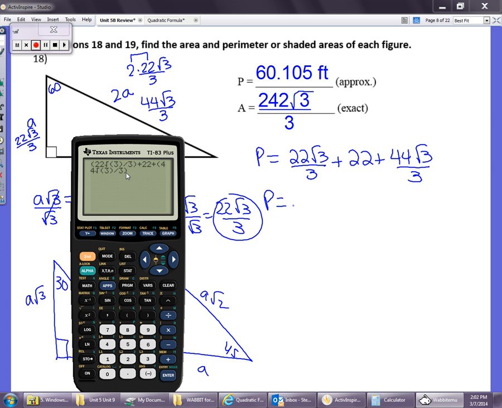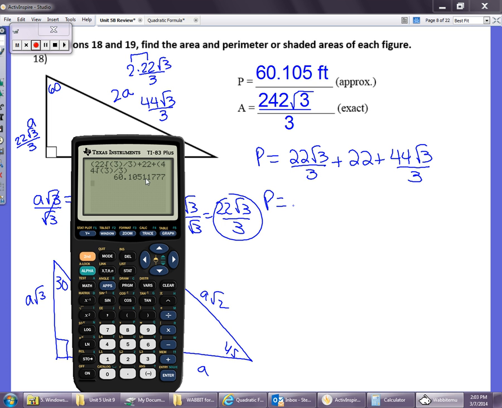That opens and closes the whole set. And then, well actually, there's a parenthesis here to close that set. And then a parenthesis here and here to close that set. Okay? So each fraction has to have their own set of parentheses because the calculator does everything in PEMDAS. So if you don't cover your fractions in parentheses, it won't recognize it as a fraction. Alright, then you just press enter, and there is the perimeter.